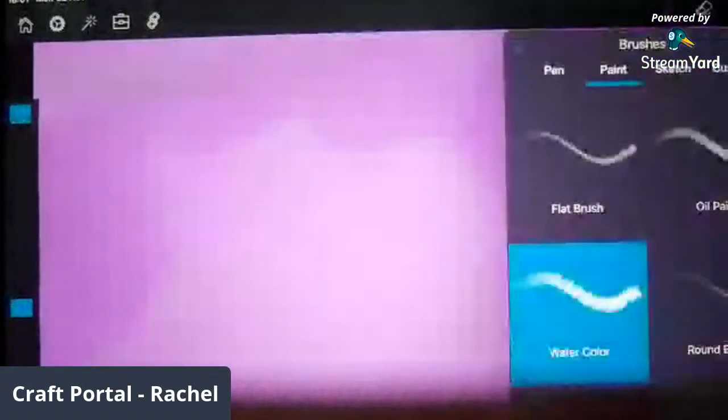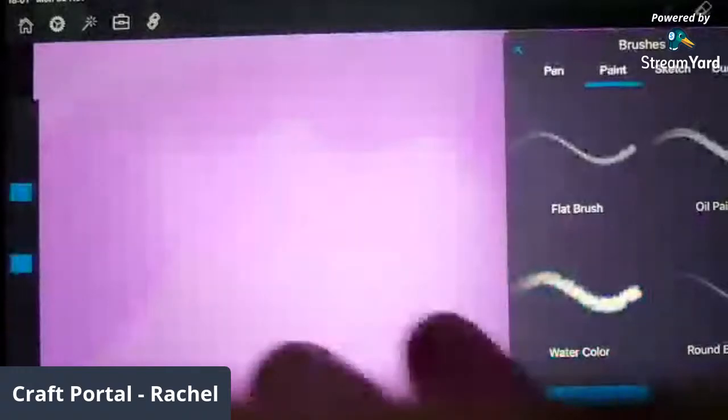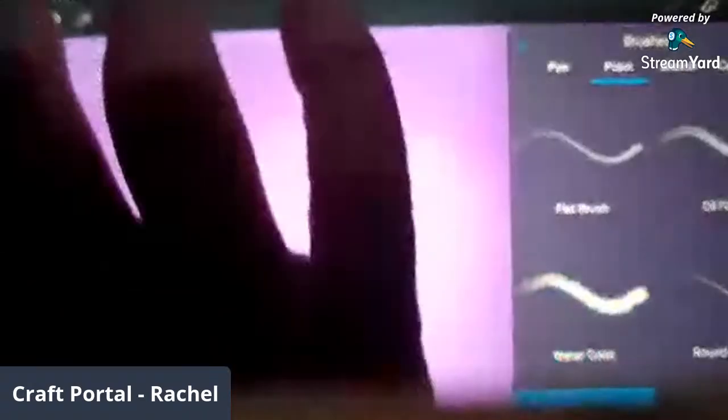All right. Now I'm going to choose that brush again, and I'm going to choose the hatch effect. I'm going to increase the size of my brush quite big, and then I'm going to make the opacity sort of strong, but not too strong. So I'm just going to create hatches over the screen. I realize it doesn't show, but it's sort of like a grid effect that I'm creating on here.